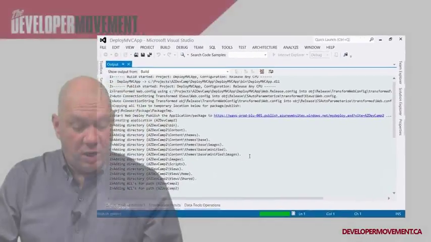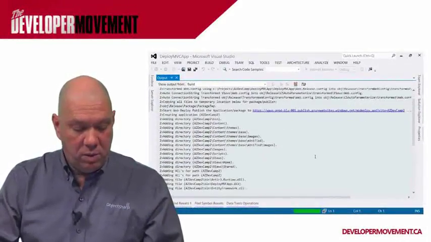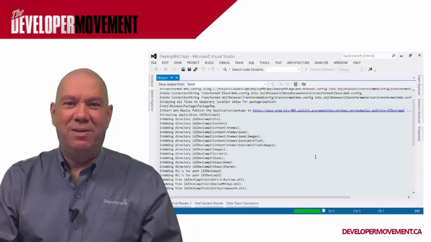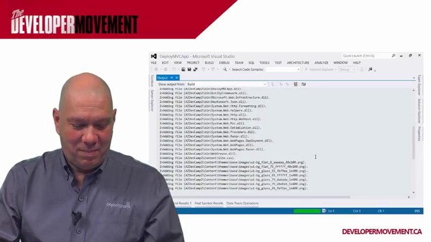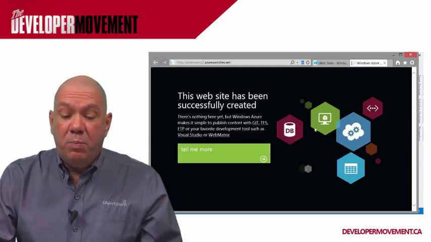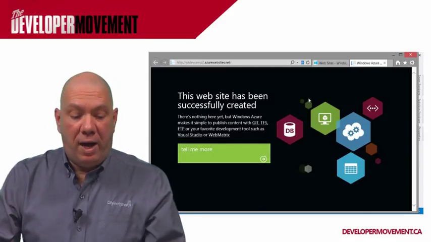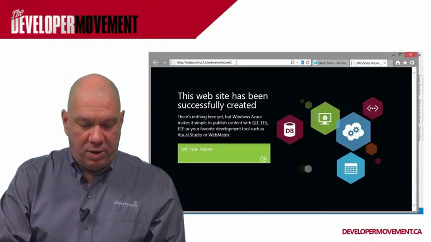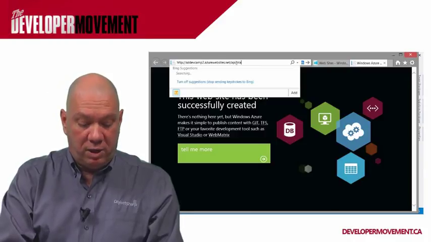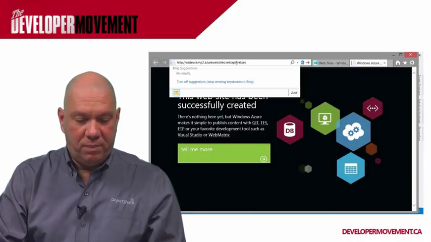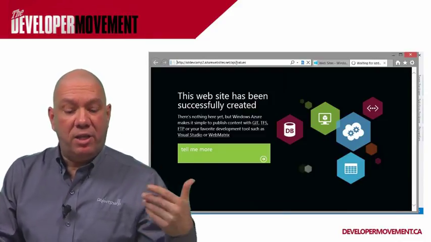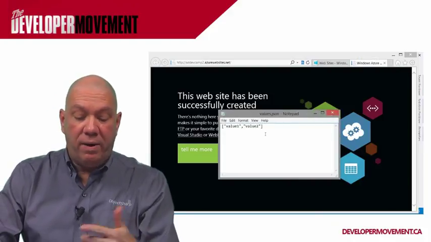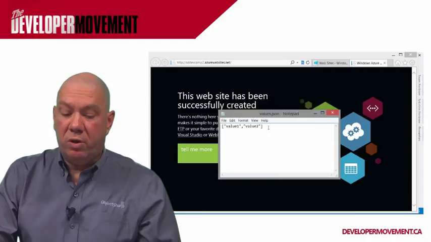You'll see it's going through a whole bunch of stuff, and in a couple of seconds, it is going to tell me that it's complete, because that's what good demos will do for me. So at this point, it has now published. This was a web API, and the way this out-of-the-box template for the web API works is that I can say api/values, values being spelled slightly differently where I come from. It's now hitting the site that I've deployed. You can see it's going to download it. I can open that up, and inside of Notepad, here are the values that were pulled across.